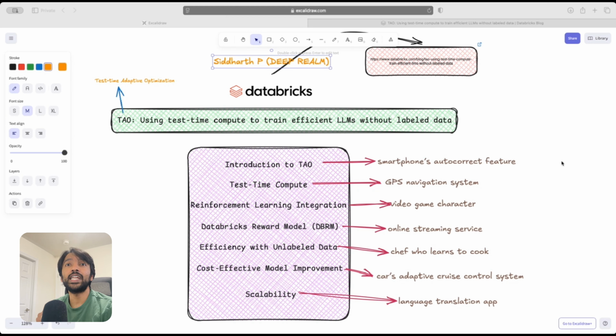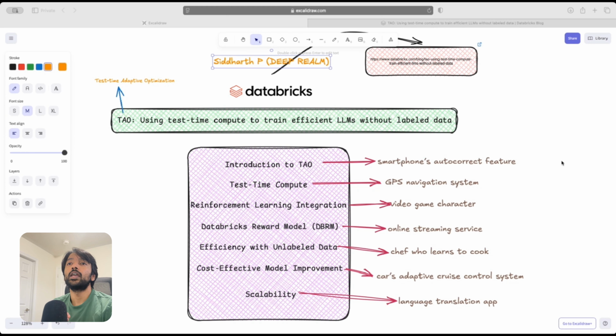The Databricks reward model, called DBRM, functions similarly by predicting human preferences and guiding the AI model to produce output that aligns with those preferences, thereby improving the model's relevance and accuracy. That is one of the concepts.